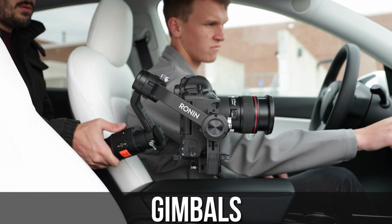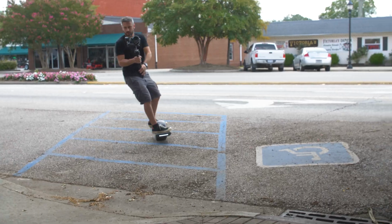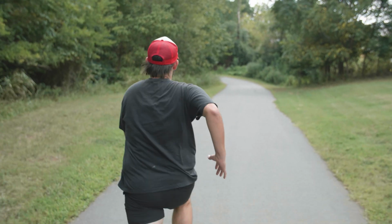Now today we have gimbals which are designed to stabilize your footage. And while these are amazing and I use them for pretty much every single shoot, there are still ways that a OneWheel is even better than a gimbal. Or combining a OneWheel and a gimbal is just mind-blowing.